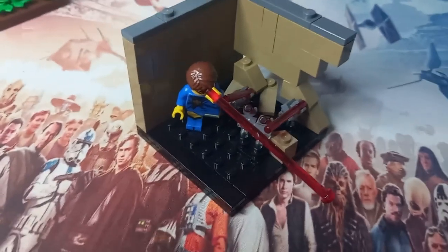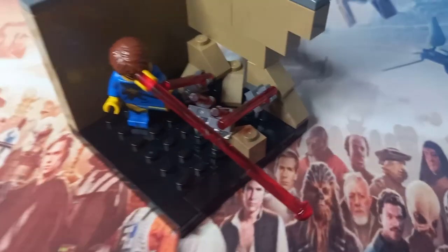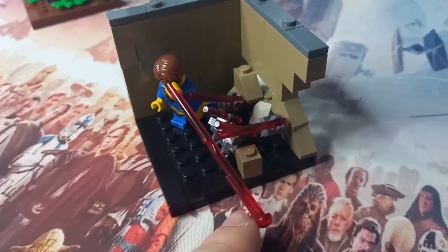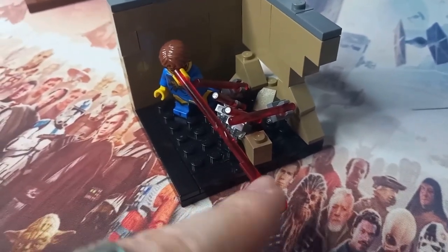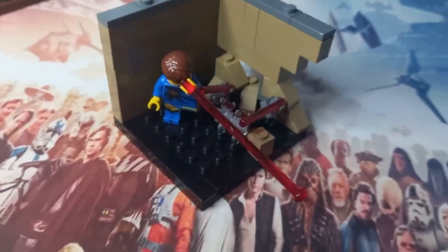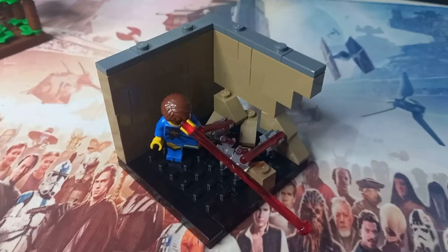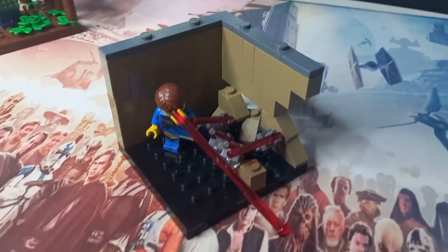I've got a bunch of red four-length bars — these saber elements from Star Wars, because we get so many Darth Vaders — coming out to the side to represent that nice swoosh. The Black Series have actual custom pieces for blurred lightsabers, and it would be nice to get one of those for LEGO, especially with the mechs. The warehouse itself is pretty simplistic because in the episode it does look pretty straightforward, so there wasn't much I could have designed there.